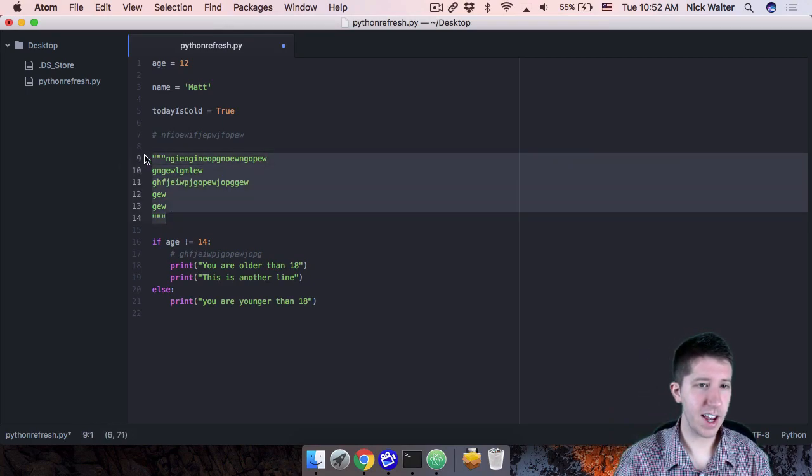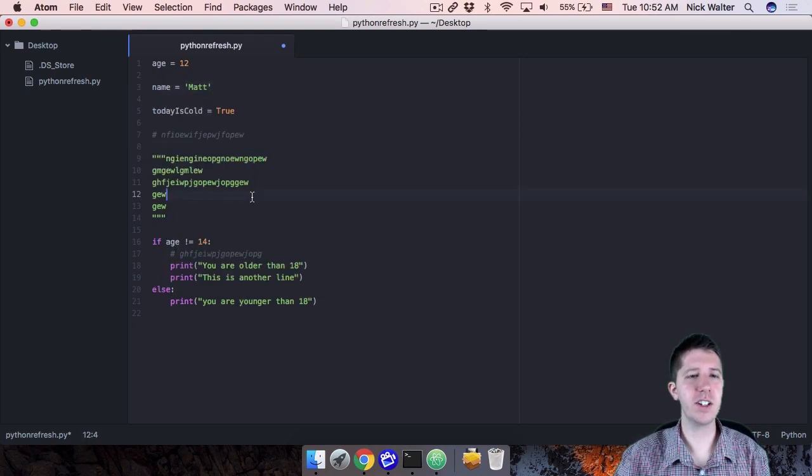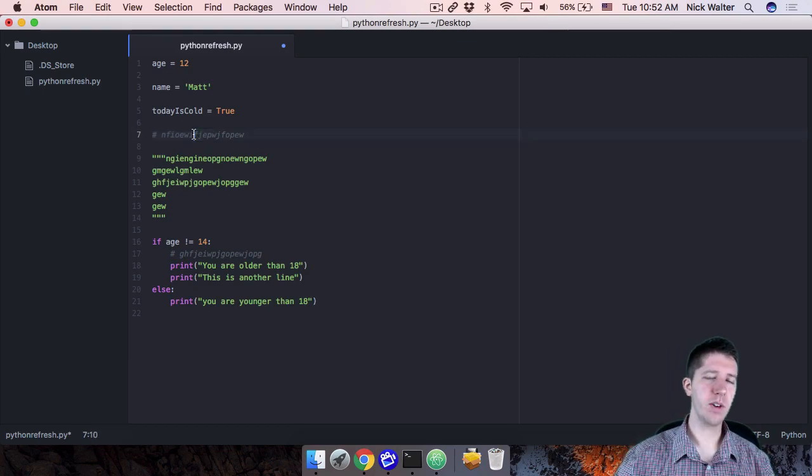So we could actually take this, for example, this long comment that we made here, this multi-line thing, and set it equal to a variable like this, and this is actually a string. But it's just kind of common convention to say, if you want a multi-line comment, use the triple quotes to make a multi-line string, which essentially you could use as a comment. But if you just have a single line thing, it's just clean to do the pound or hash sign here and just type whatever it is that you want.